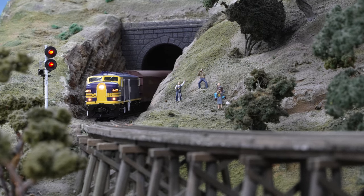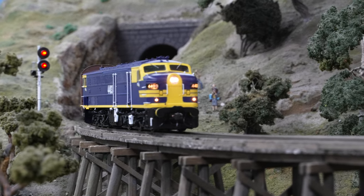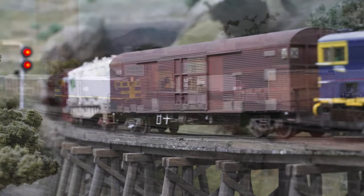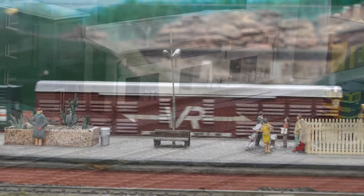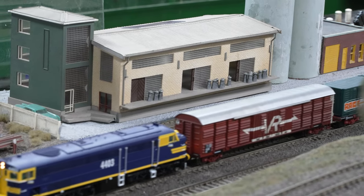So here's my two cents. Is this model worth the $465 I paid for it? And the short answer is, yes. The pulling power on this model is fantastic. It could easily pull a good size freight rake around the layout and I had no performance issues with it whatsoever. No derailing and no shorting out, and I really don't have anything bad to say about its performance.